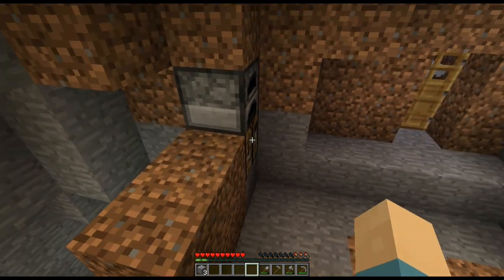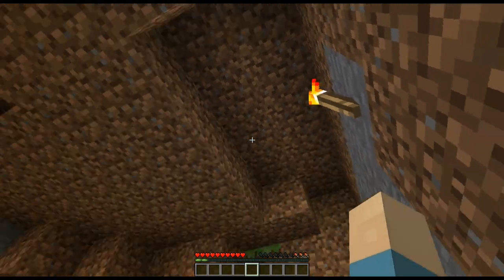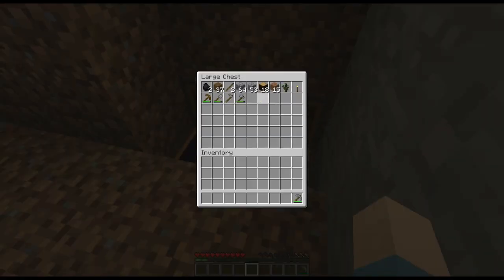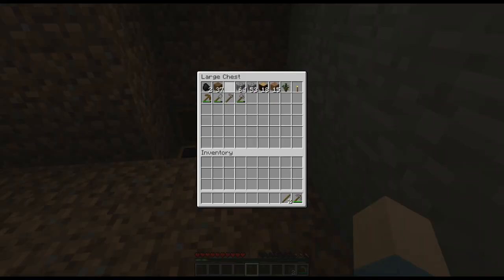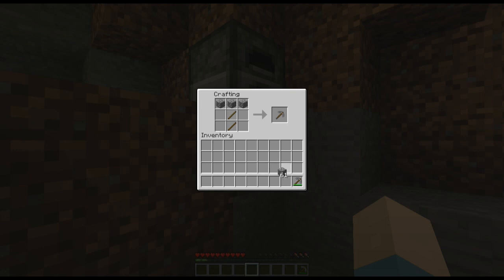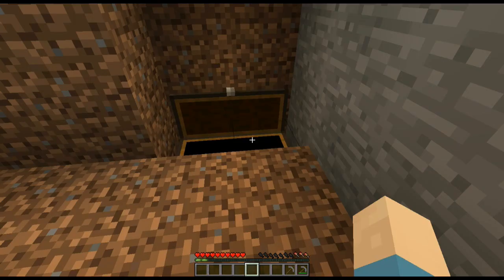So the first thing I usually say to do is to acquire a bed. But since we haven't found any iron yet, and we haven't been able to make any shears, and we haven't found any spiders, because you can use spider silk to make wool, we have no way to make a bed. So that's usually the first thing I say, but right now we're just going to do some midnight mining.